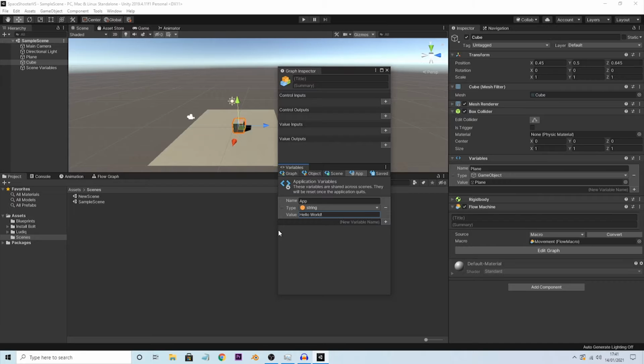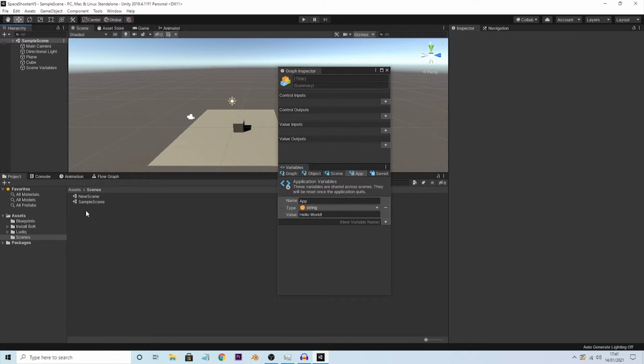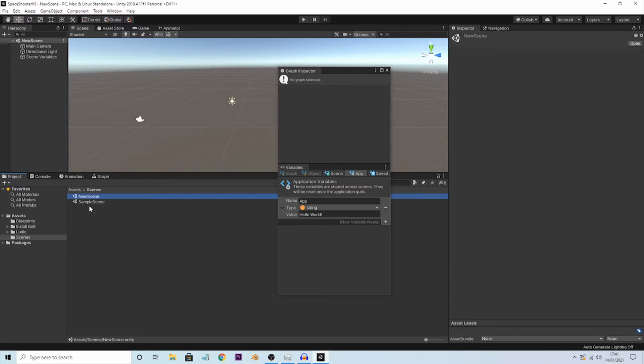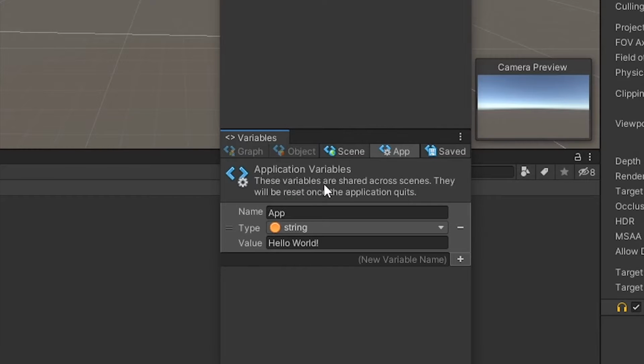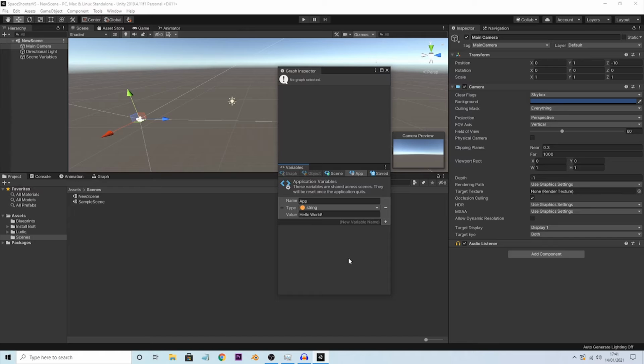So now, if we save this scene, and if we go to the new scene, just remember, we are on the sample scene at the moment, but if we go into the new scene, and if we go into, let's say, main camera, the app variable with hello world is still here, because, as it says here, these variables are shared across scenes, and because we just changed the scene, the variable is still here.